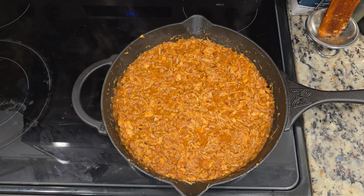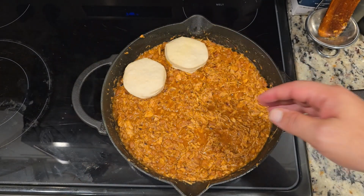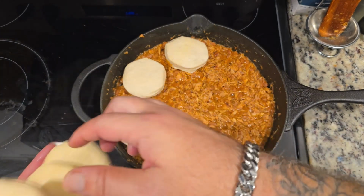So let me go ahead and grab some of these biscuits and lay them on the top here, and figure out how I want to do this, because I want to make sure all the biscuits fit. And of course you want to give them space because the biscuits are going to expand. Let me grab a bunch of these biscuits as I step away from the oven, try to fill my hand with biscuits so I only have to do this once instead of going back and forth. Again, this is not a professional cooking show, folks.